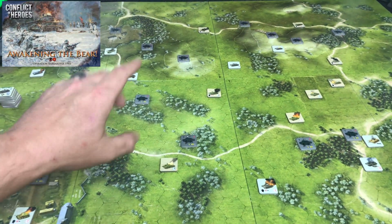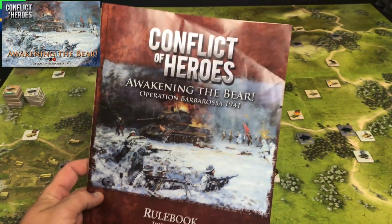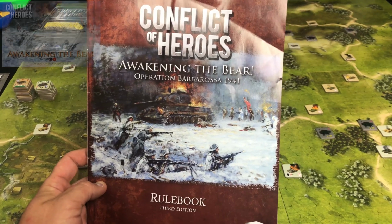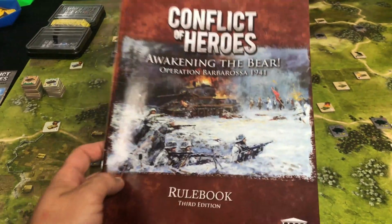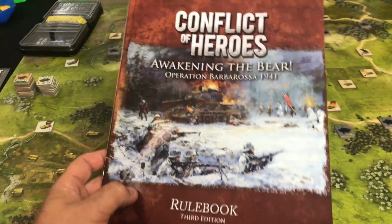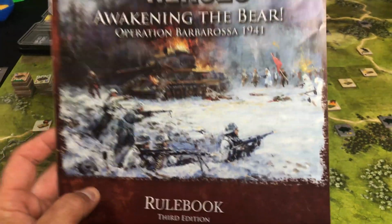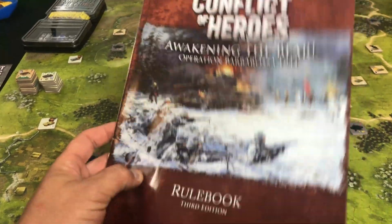I am here with something I am very excited to show to you guys, and that, of course, is Conflict of Heroes: Awakening the Bear, Operation Barbarossa, 1941. This is the third edition. This is the one you guys have been waiting on. This is the one I have been highly anticipating arriving since I met Uwe back during WBC last year.